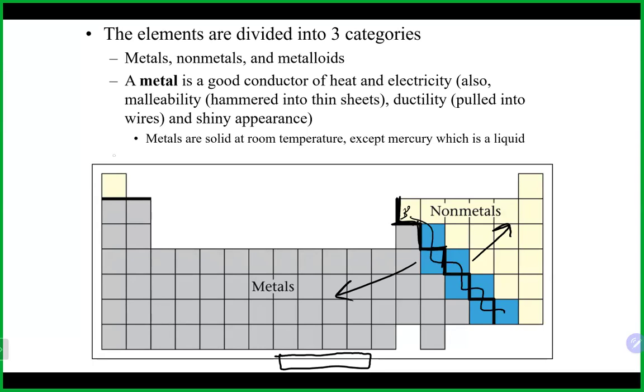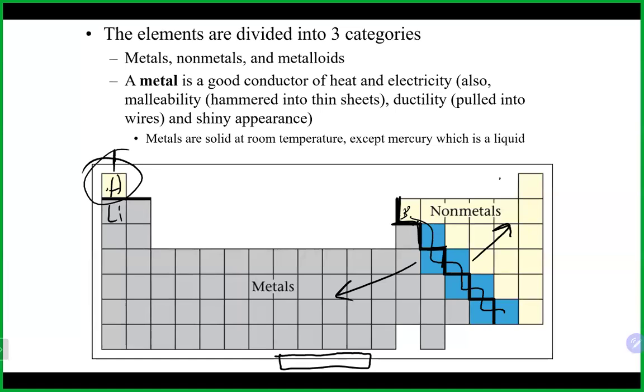This, by the way, is group 1. This is hydrogen. This is lithium. Why is hydrogen not part of group 1? Hydrogen is actually a non-metal, even though it's hanging out over here. So even though hydrogen is hanging out over there in group 1, because it shares a lot of properties with things in group 1, it's actually a non-metal. And that's why group 1 actually starts with lithium, which is a metal.